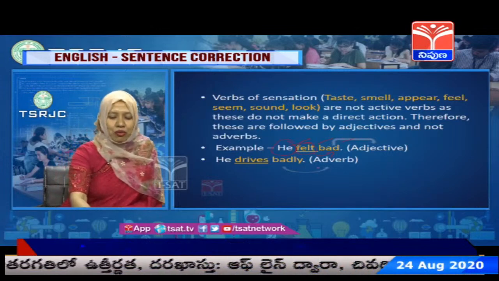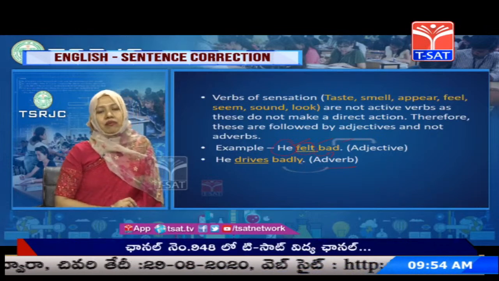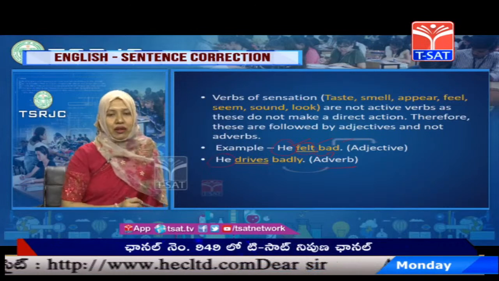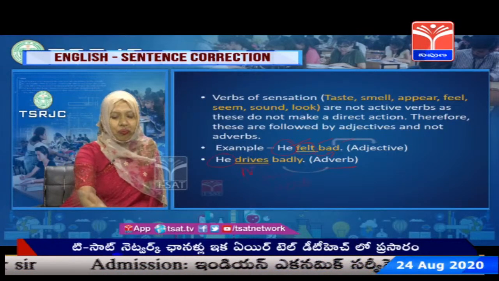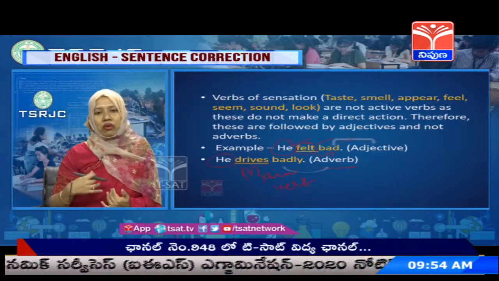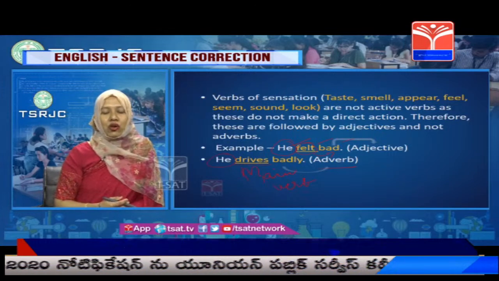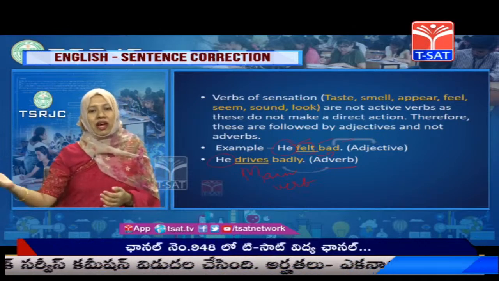Now let us take the example of an adverb. He drives badly. In this sentence, he is the subject, drives is the main verb. It is not a sensation verb. Here we are not talking about any feelings. No feelings are described here. We are talking about some direct action, an active verb, driving. He drives badly.